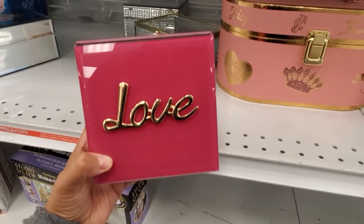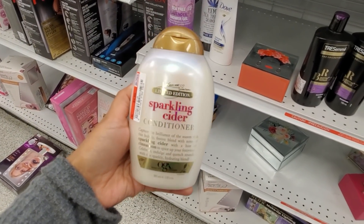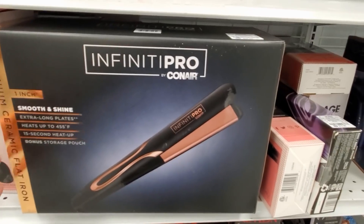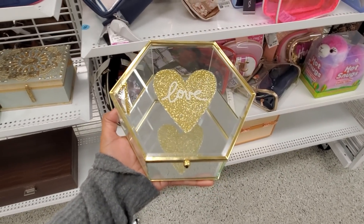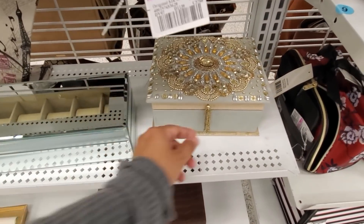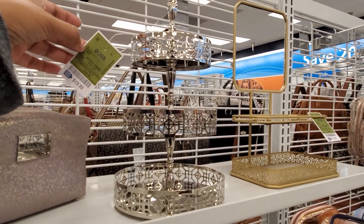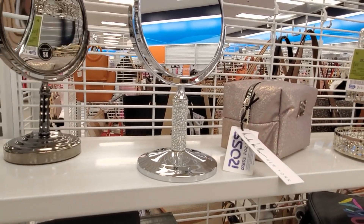Maybe put some jewelry in that one. Sparkling Cider Conditioner is only $5. Remington Retro Pink Dryer Kit is only $20 — very, very old-fashioned; my mom had one like that. Smooth and Shine for $25 by Conair. Look how cute — only $10, and it will say love. They have another mirror one over here — it's nice. Look at the beaded one! The beaded one is only $11, and this one is $15. Maybe put your makeup or lipsticks in that. That mirror is only $10 — it is beaded at the bottom.